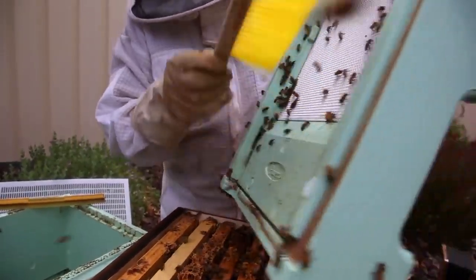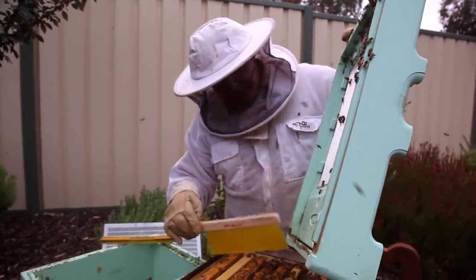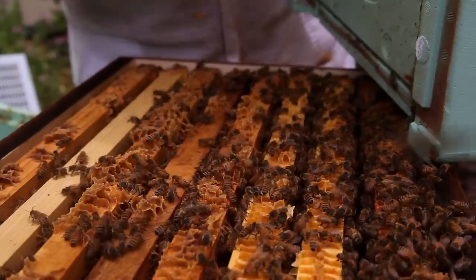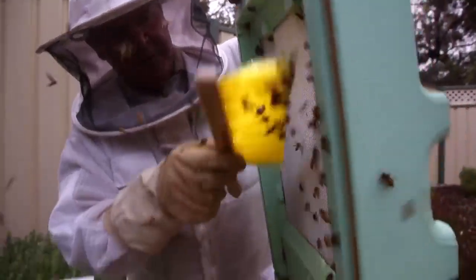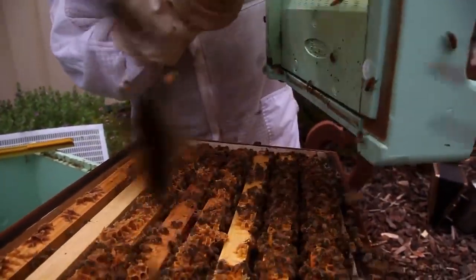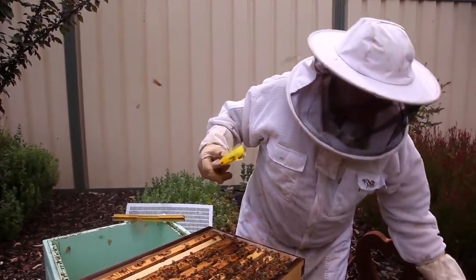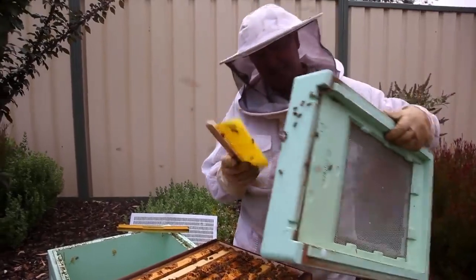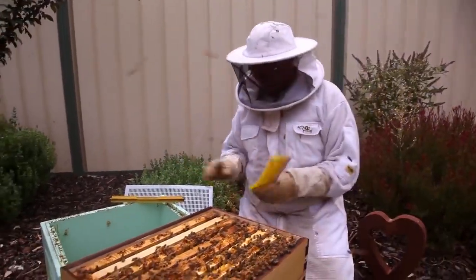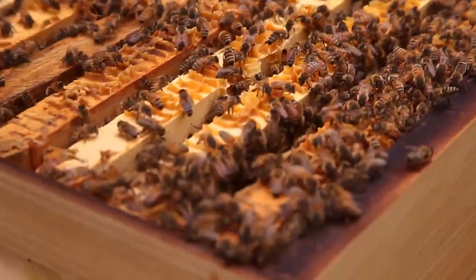A lot of them will fly anyway, but you just want to make sure some of them will be little brood bees that aren't really flying a lot just yet. So don't just shake them out into the open and hope they'll fly home. You want to sweep them into their new home. Of course, all the gals that are flying all around everywhere else, they'll figure it out soon enough. But you just want to be a bit careful with the brood bees, the ones that are young and haven't actually got organised to fly a whole lot just yet.